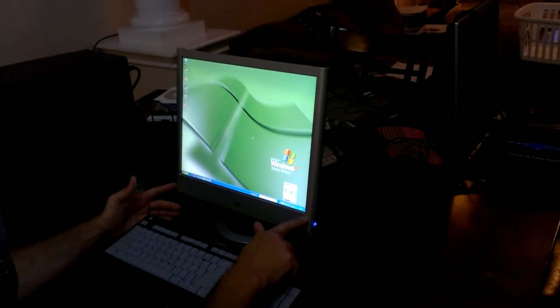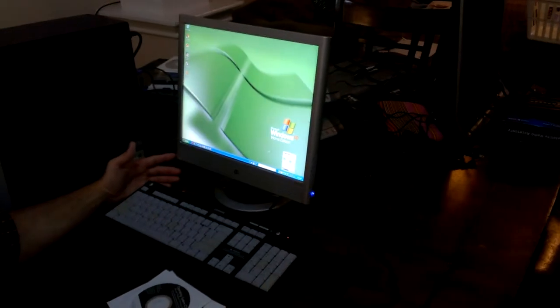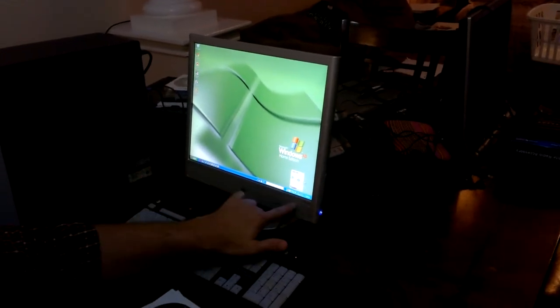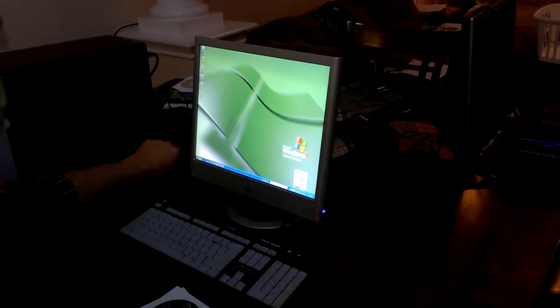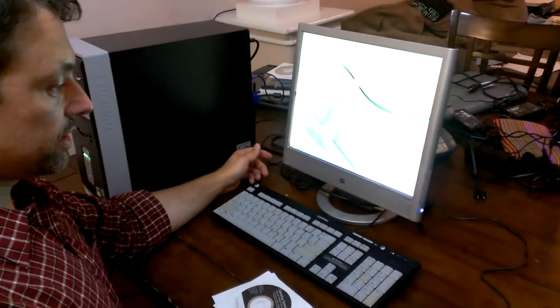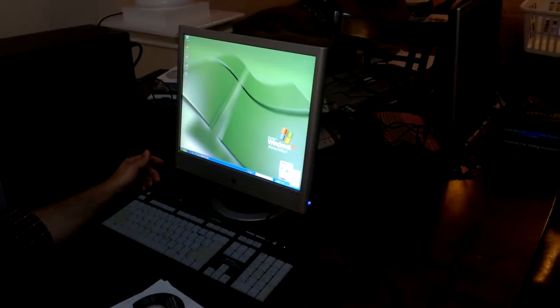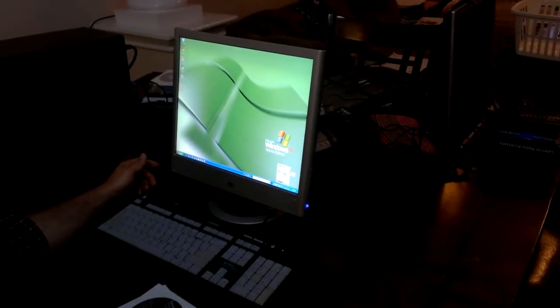monitor. It is a VS17E, that's Victor Sierra 17 Echo. It is a 17-inch full-color monitor, and it has built-in speakers, which there's an audio cable that comes to the headphone or the audio jack to the back. And so I can demonstrate real fast that it does have sound. I don't think I have a sound file on this right now.